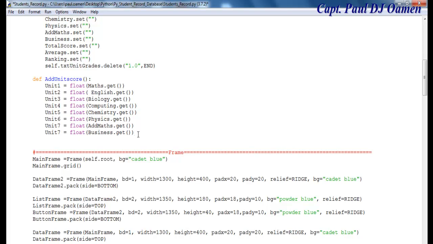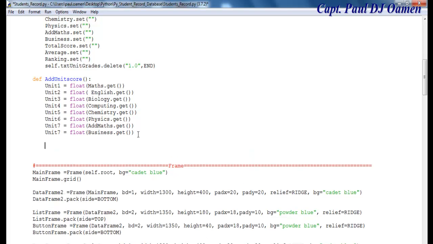So the next local variable, let me call that, should I call it average? No, average is a variable for one of the components. So I'm just going to say unit average equals, add up all of this unit and divide it by 8.